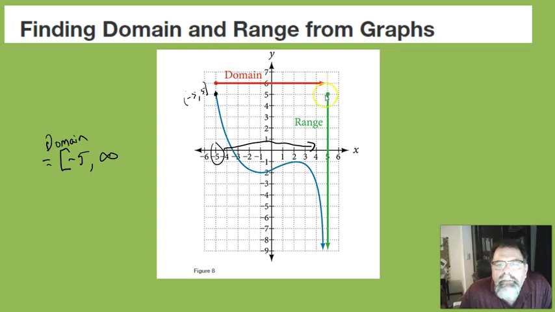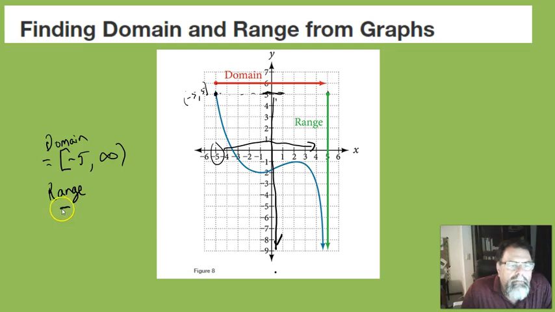And then a range, well, let's see. Here's the top. Now, when you do the range, you're going to go from the bottom up if you do it in interval notation. So our range is from -infinity, and it stops here at 5. So range is the y values. So if this is the top, and then the bottom, it goes forever. So the range is from -infinity up to 5, 5 included.